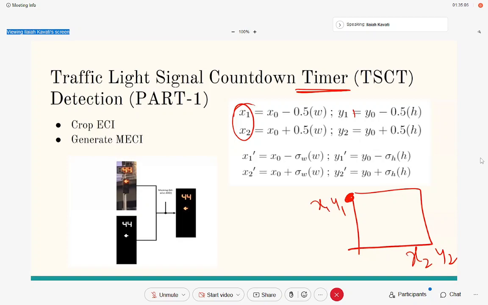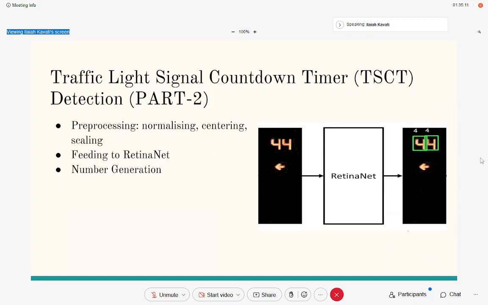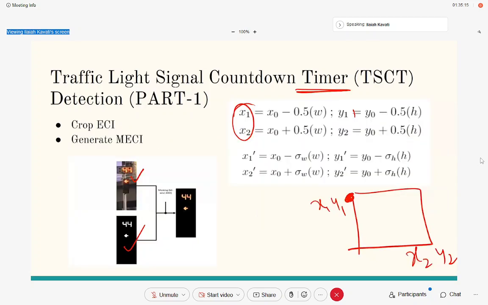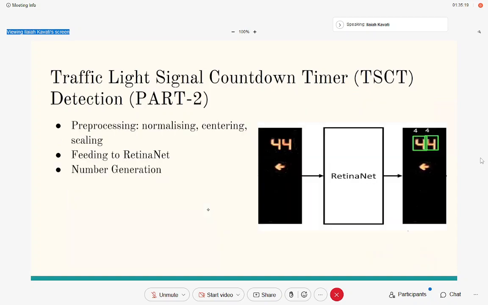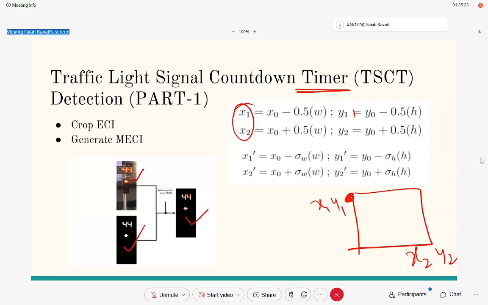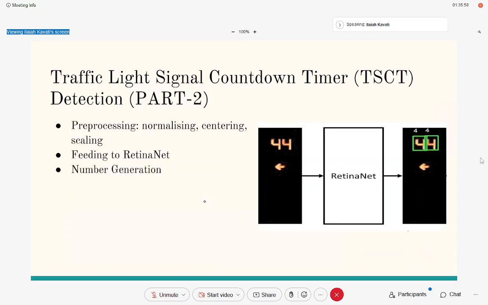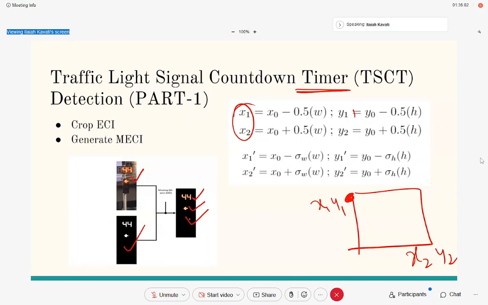See here, this is the original image and this is the binarized image. If we multiply these two images, we'll get this. Why? Because in the binarized image we have only two colors, black and white. Black means 0, white means 1. If you multiply with zeros, you get zeros. But this bright 44 and the left arrow are in bright color, and at those positions the mask will have white color. Multiply that intensity with 1, and you get the same intensity. Now we have the complete digits only.